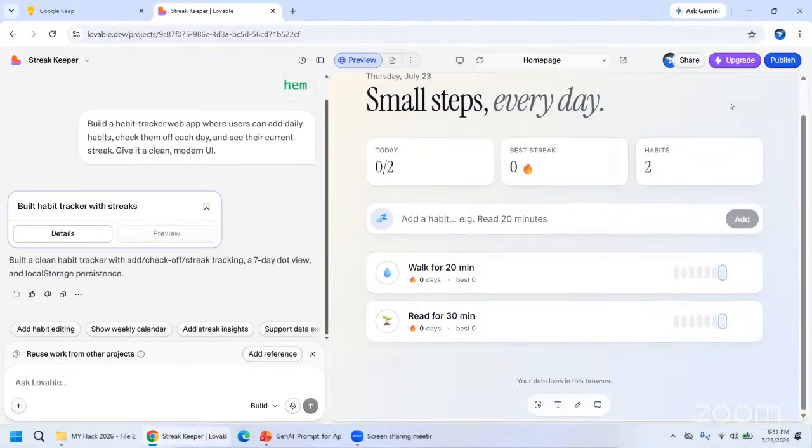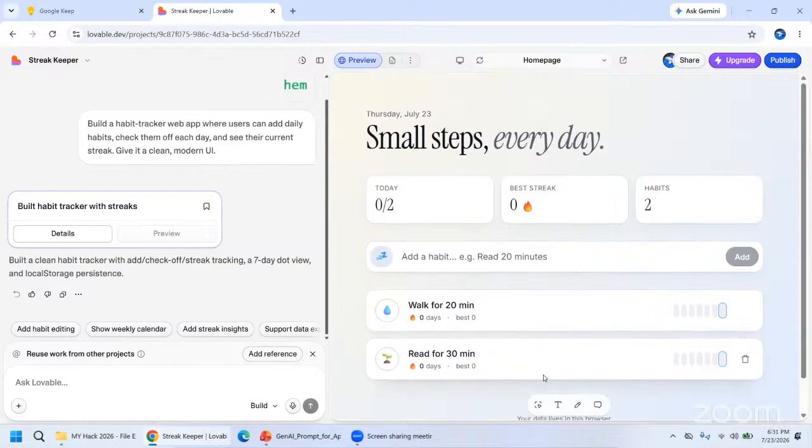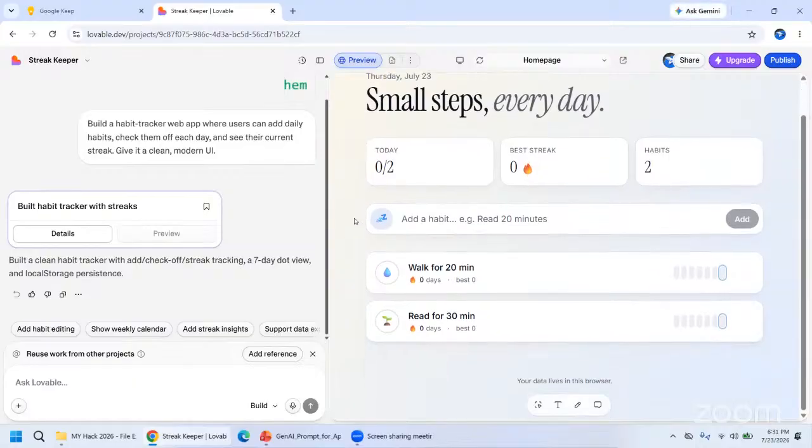Again, this is just an application that you and I are seeing for the first time, right? And I don't even know, you are adding a habit here. So I added two habits that I'm going to do today. And I don't even see any option to actually check mark that I have done this. I see an option to delete, right? At least in my case, I do not see how, besides adding, I can actually mark that I have done it today.